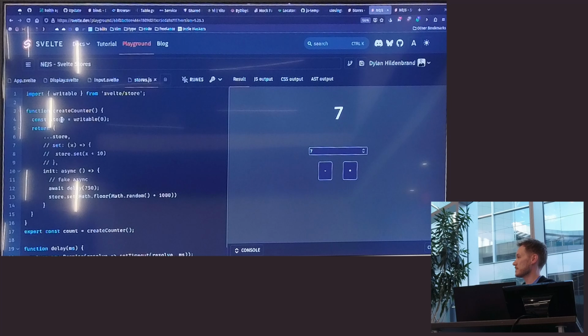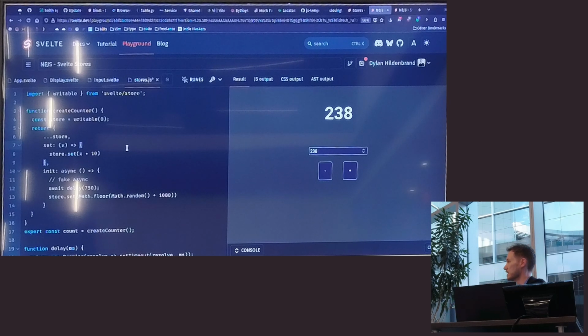Okay. So this method, createCounter, is just returning an object here, and I'm spreading the writable store onto that. Here, though, I can overwrite any of those methods, and so I can make the set method whatever I want. And so I can increment it by 10 instead of, or 11, I guess. If I click plus here, I've overridden the default set method, and now it goes up by 11 every time I click that. You obviously don't need to do this if you've just got a simple writable store, but it's great if you are doing things like with your data storage. If you're doing stuff in local storage, you can then intercept that value as it's being set and then update it in your local storage, in your IndexedDB or whatever.